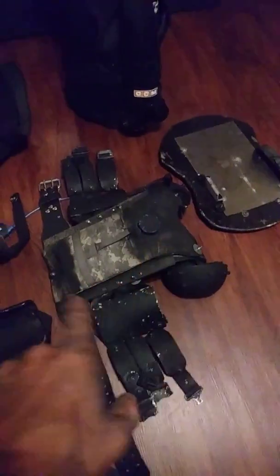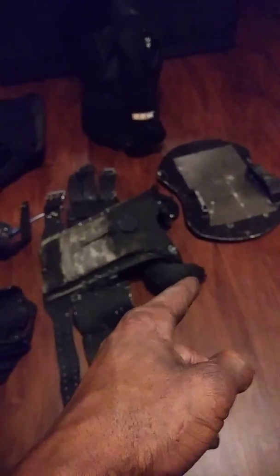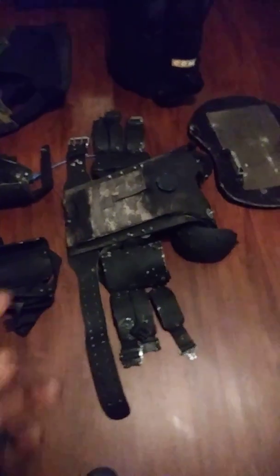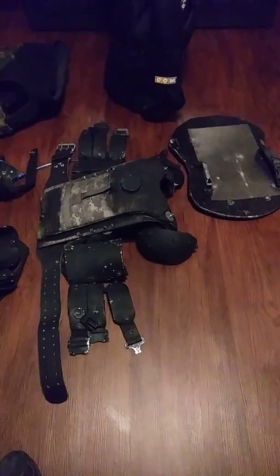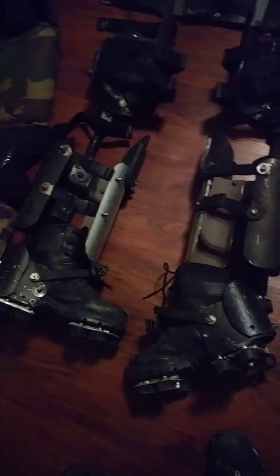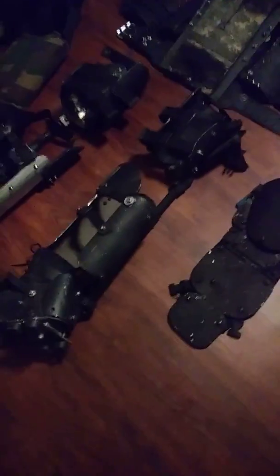I haven't started the arms yet — that's what's up next. I'm going to go over this some more and make sure I got all my ins and outs. When I do the arms, I'll do the quick connects and put the quick connect pieces back in the shoulder plate to connect the arm, so I'll be going over that back piece anyway. I also want to change the straps — the strapping is functioning fine, but I want to have a nice presentation. And by that time I can take the shin plate off again, trim the knee plate, leave it together, do the wrap on there, drill the holes, bolt it back on, and fiberglass wrap it.